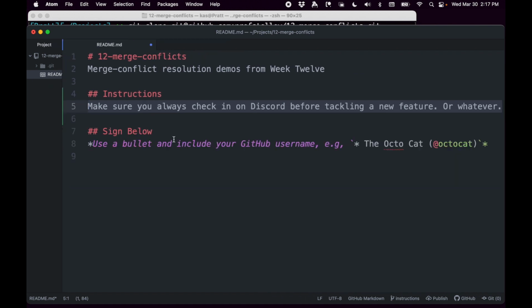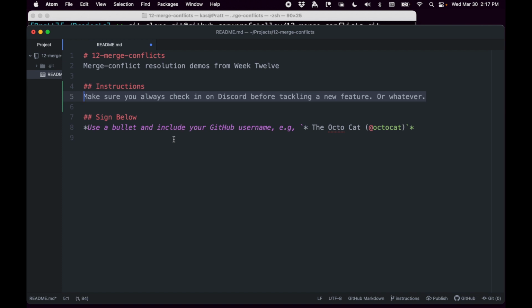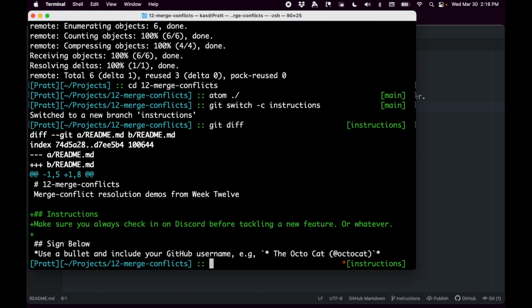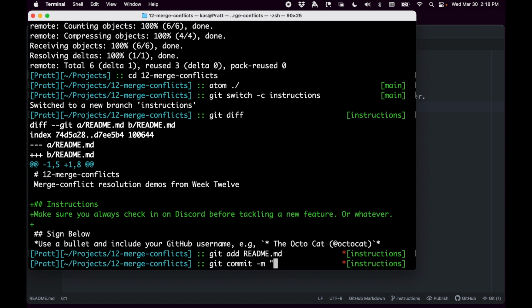It might be too small here. Okay, just got a long line length, so don't need to wrap it. All right, so I'm going to do that, and I will make a commit on this instructions branch. I'll say add instructions, or add readme. Add instructions to check Discord.